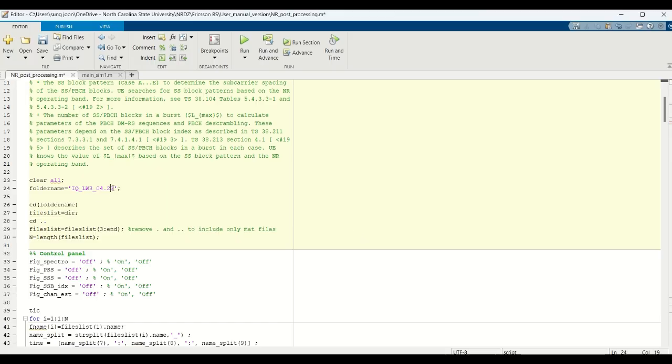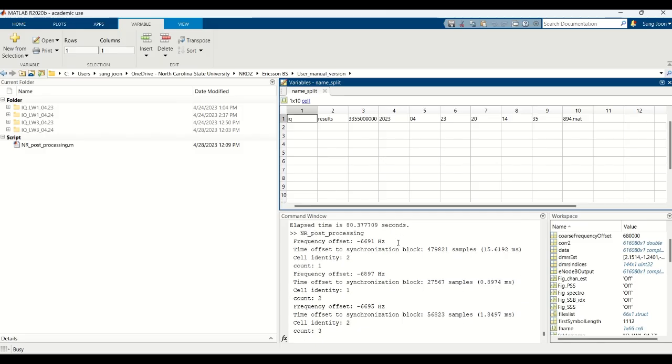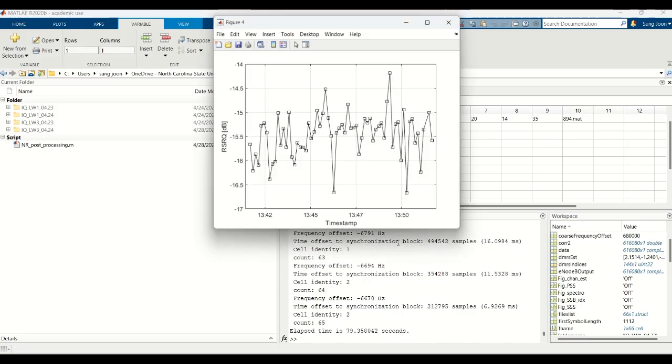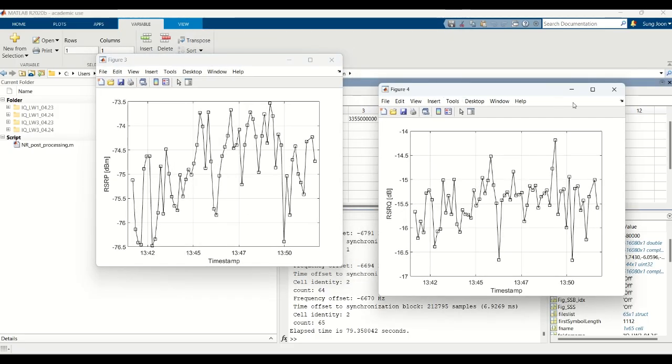And this is Location 3 with RF front end, RSRP and RSRQ results.